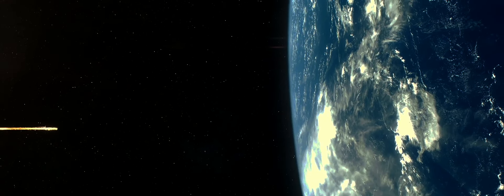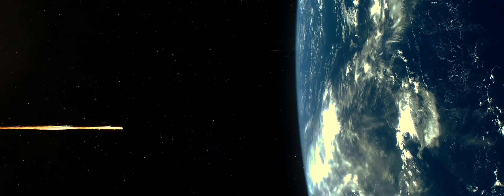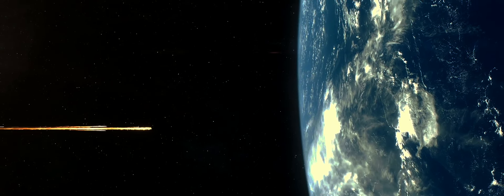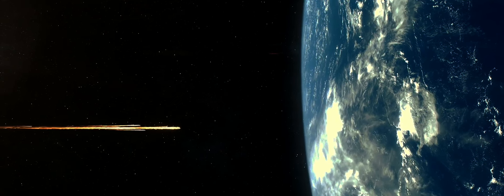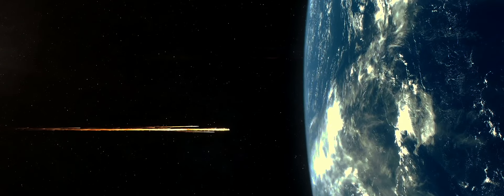The newborn Earth was a hot, molten world, bombarded by asteroids and comets. The air was poisonous, filled with gases like methane and ammonia. The surface was a seascape of molten rock, a place where no life could survive.